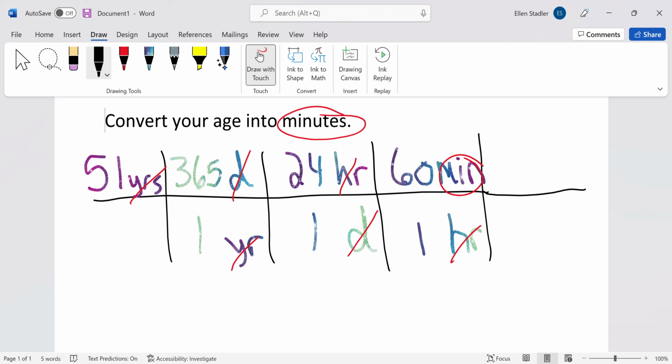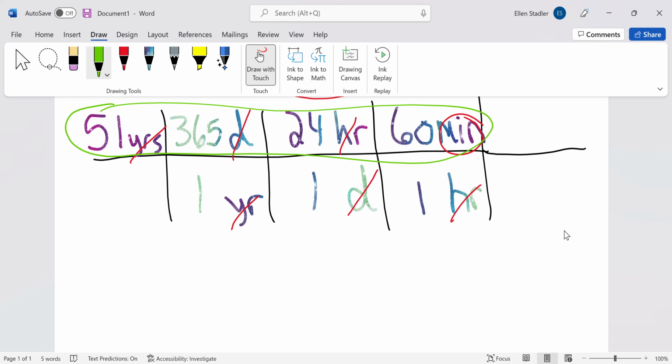So now I can actually do the math. So this has all been set up to this point. I haven't done any math yet. For the math part, we multiply everything on top. So I'm going to get out my calculator, which has now fallen asleep, and type in 51 times 365 times 24 times 60. And I get a very large number.